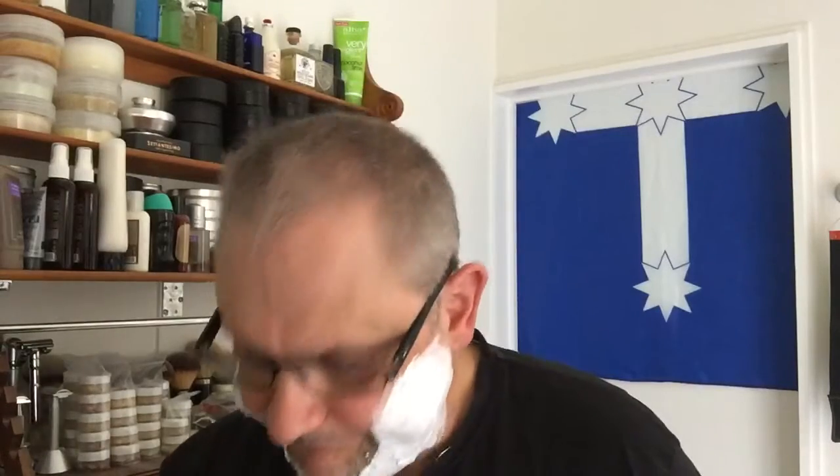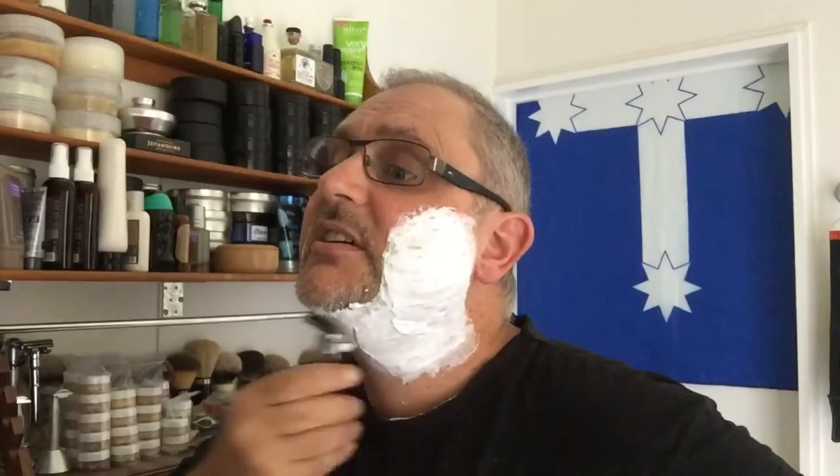Turns out there are 3 or 4 grades of stainless steel. The highest grade is 316L stainless steel, and that's what I'm used to in watches, dive watches, that sort of thing. The 316L has a low sulfur content, is heat treated, and quite frankly is extremely rust resistant. That's why you put it on dive watches that are going to go near the ocean with salt water, because there's a chemical reaction between the salt and stainless, and if you didn't, your watch would rust.